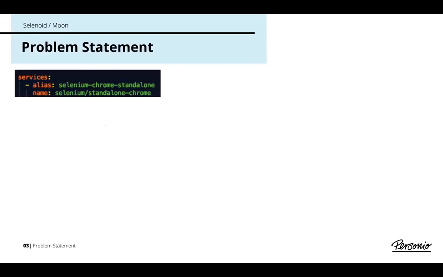So I will start with the problem statement. As Dennis mentioned, how did we integrate end-to-end tests into GitLab CI? We have been using the services of GitLab, and we are using one Docker image, which is Selenium standalone Chrome. When the job starts, it will spin up the Chrome browser in GitLab as a container, and that will assign a DNS with this name, Selenium Chrome standalone, which means from your GitLab job, you can access this Chrome browser using the Selenium Chrome standalone name followed by the port number. And then you can run the test on the Chrome browser.